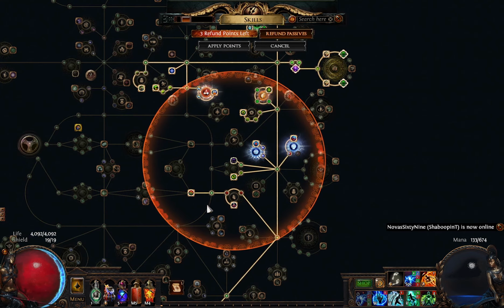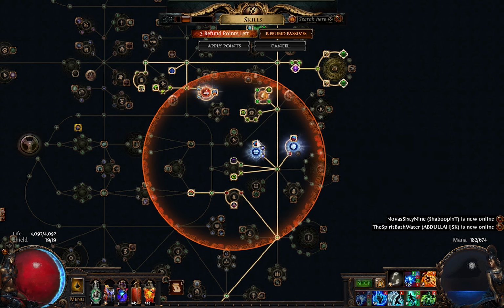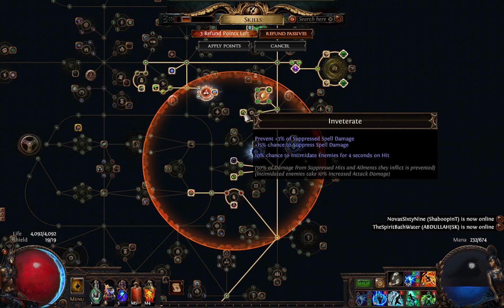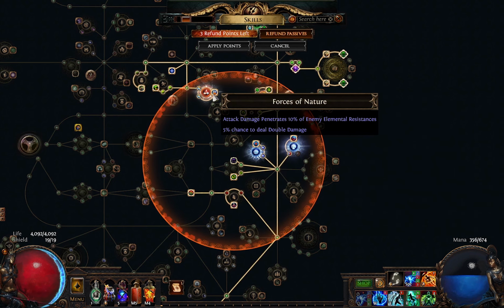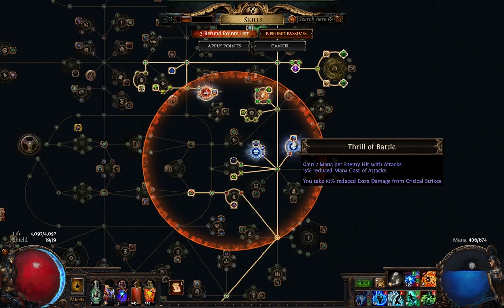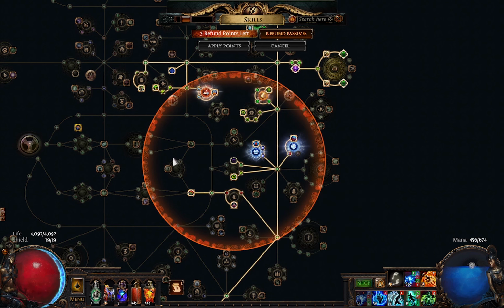So very important. The most important mod that you want with this Lethal Pride is going to be, where is it? Let me find it. It's going to be this one here. 10% chance to intimidate enemies for 4 seconds on hit. This makes them take 10% increased attack damage. Pretty important. Everything else is fairly simple. I just have life, chance to deal double damage, life, physical damage doesn't matter much, reduced crit, armor, double damage, right? So you just need those.